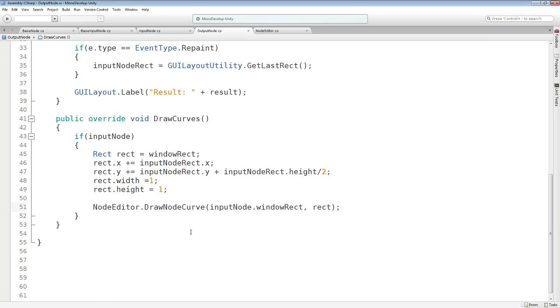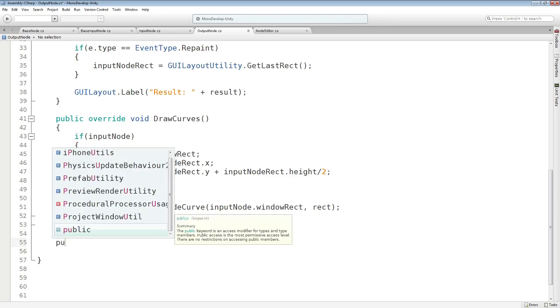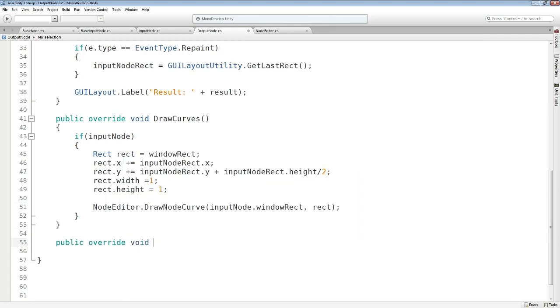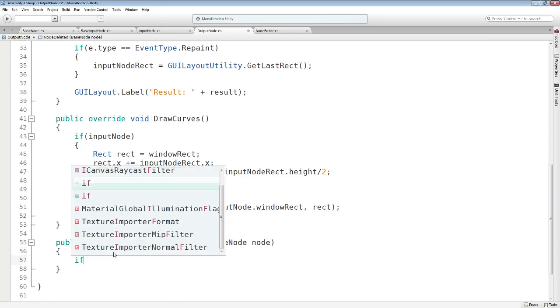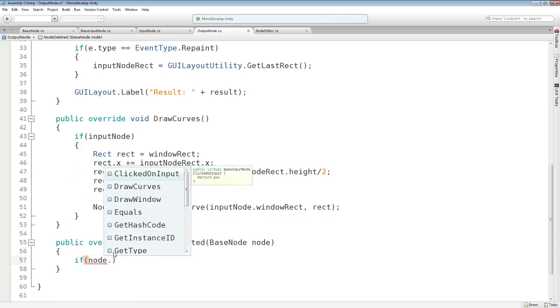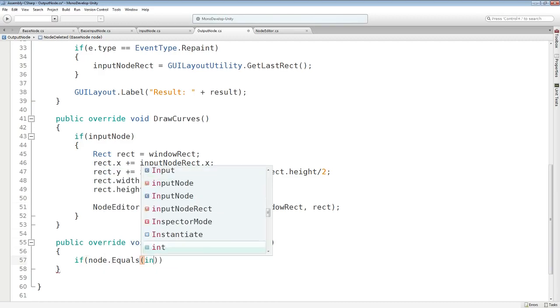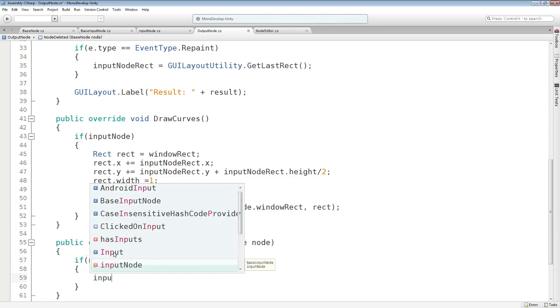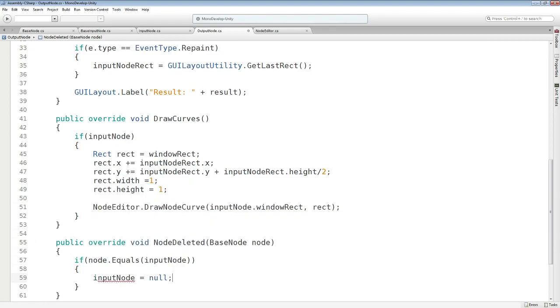So we have our node editor. After that, we need to pass the node deleted, which takes base node, and we will say if node dot equals input node, so if the passed node is the same as our input node, we just make our input node null.